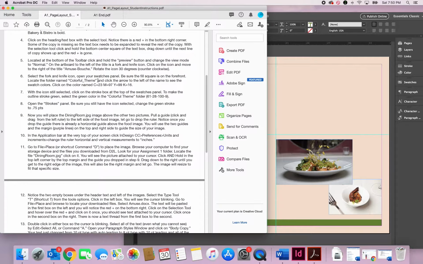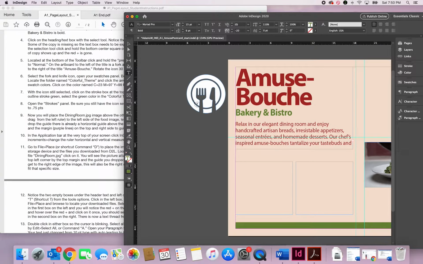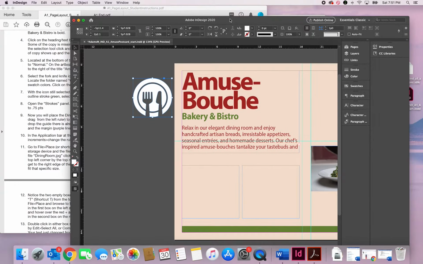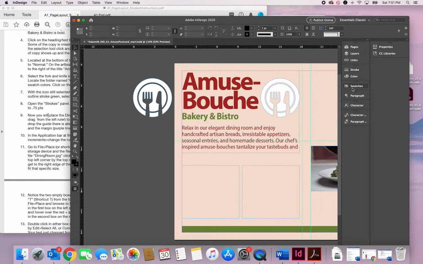So you're basically going to follow all of these. I'm telling you exactly how, what color to make things. So select the fork, and one of the things that people miss is that the fork and knife logo is off the edge over here. So I'm asking you to do some things with it, and you're going to actually move it over here, and I tell you to rotate it some percentage, so you have to watch the little numbers. And remember, if you hold shift, it goes at 45. I'm probably not having you rotate it that much, but you're going to want to watch it to make sure you rotate it whatever I tell you to rotate it.